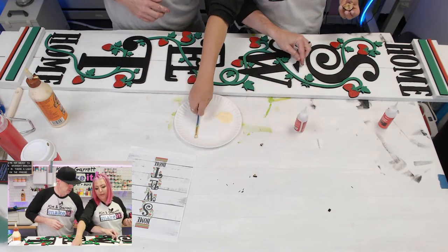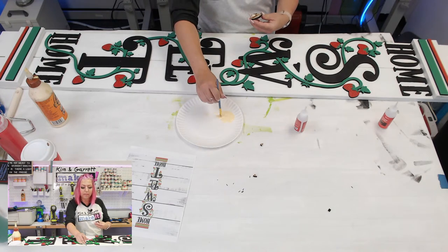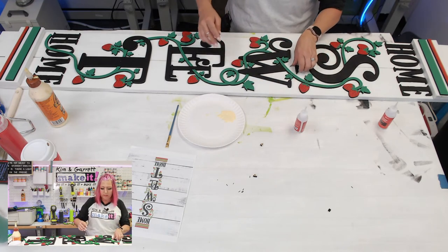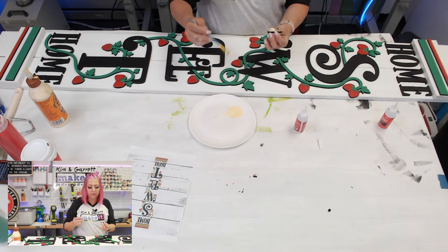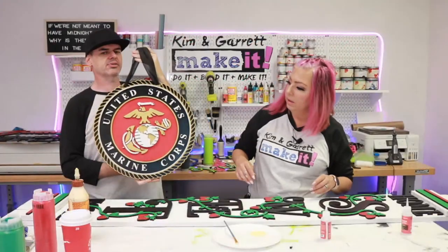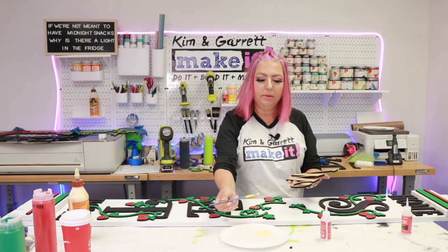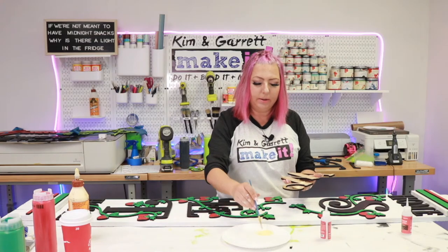So we did get a few painted, mostly Marine ones, because that's the base we're going to, a Marine Corps base. So we're focused on those this week. But a couple of Army ones, and they look awesome. You've already done that logo. Yeah, it's painted with the gold. I made a cooler one, but it takes too long to cut, so we opted out of it. Hold on, let me go get the other one. A couple of veterans, active and veteran.